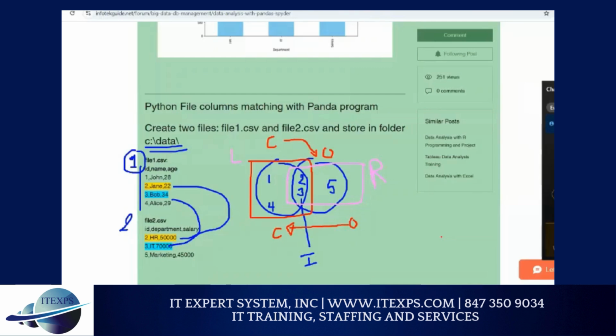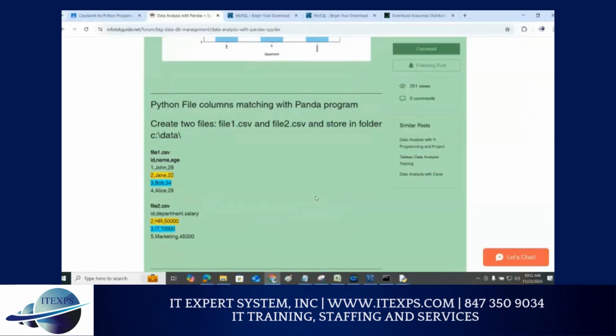So you don't have to memorize it. You just need to ask what I know and what I would like to know. What I know, what I would like to know. That's why left and right outer joins are given, because sometimes you know the right information and you will go to left. Sometimes you know the left information and you want to go to right. And most of the time you want to find the inner join.